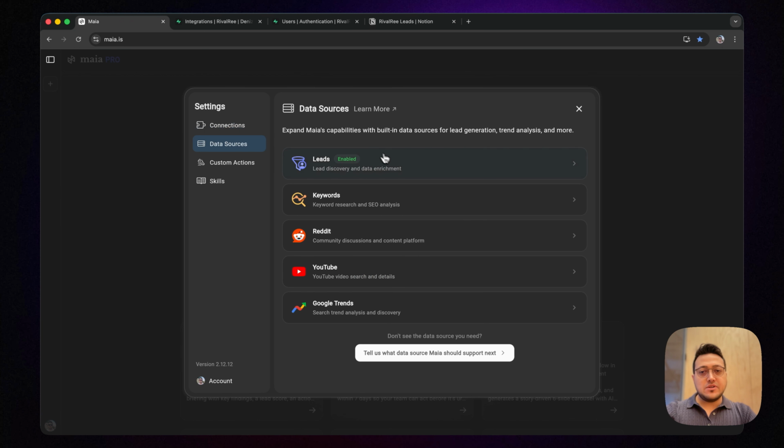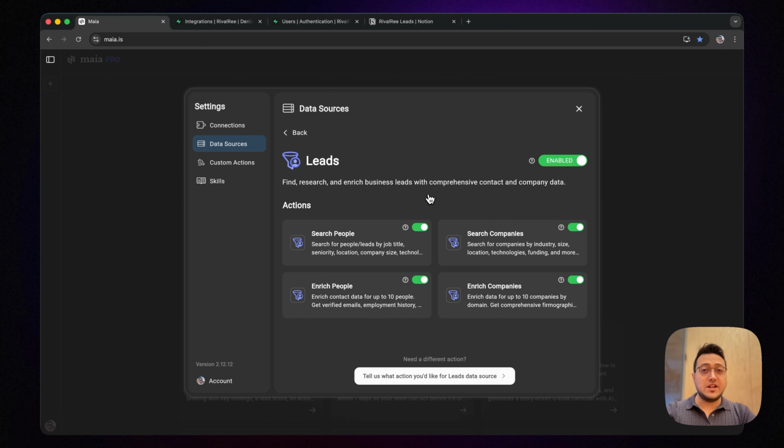And I also enabled the leads data source. This is a highly rich data set, so you can use it for lead generation and enrichment anywhere around the globe, really. So I will try to keep things simple just to show you how you would set that up, and you can always come back and improve that workflow whenever you need.